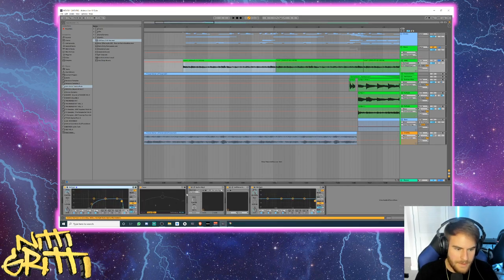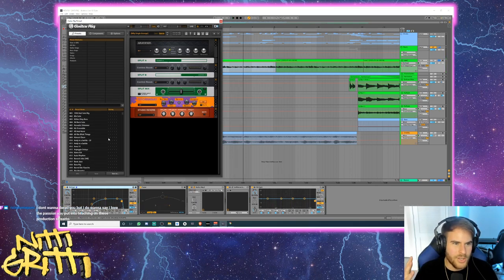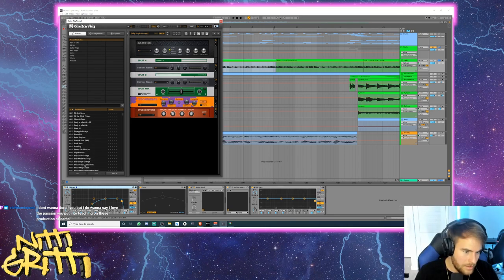So yeah, my favorite plugin for guitars is a pretty obvious one, Guitar Rig. Very simple. You know what I hate about Guitar Rig? It doesn't sit. Oh, Billy Gibbons. Billy Gibbons, right there. That's the preset I've used for it.